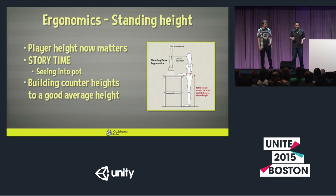A good story of how that affected gameplay: we had built, again, this example of the pot, which is part of the soup making part of the original Valve demo that we did. It seemed okay because we had the counter heights fine. But it turned out that you had to reach into the pot and look in to see that there was something inside of it and then pull it out of the top, because it's a solid cylinder and you can't just pull it from the side. A lot of developers had small children play the game and they were taller than the counter height so they could do stuff. But when the soup was created in the pot and they needed to grab it out, they A, didn't know that there was something in the pot and B, couldn't reach over the top to grab it and then pull it back out.